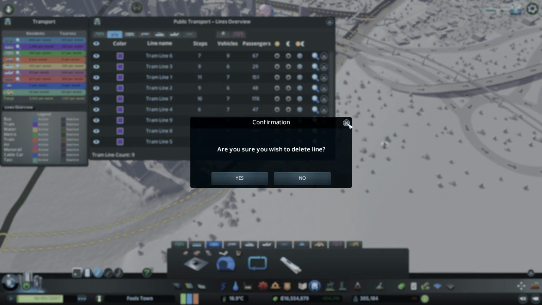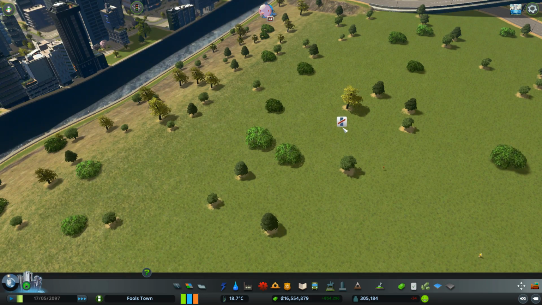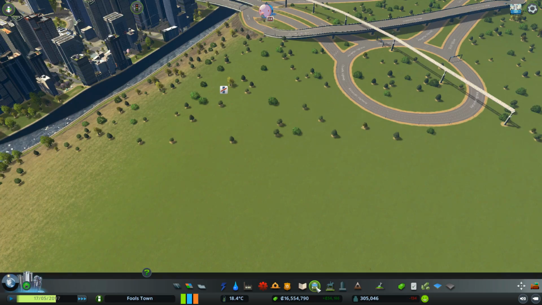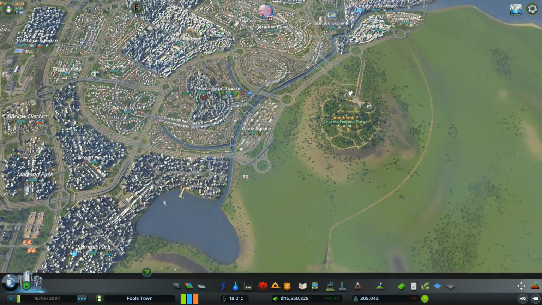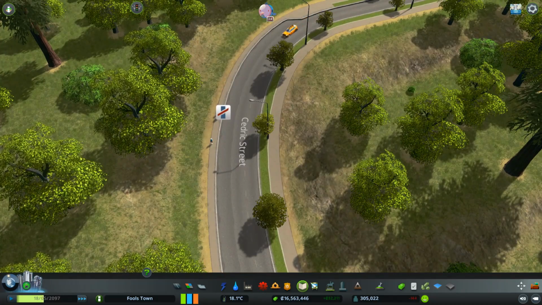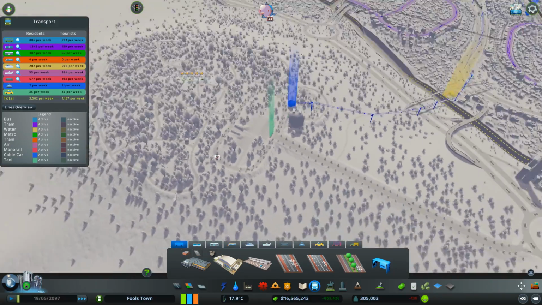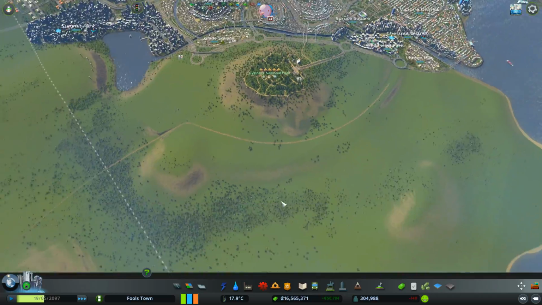Right, could it be trams? I'm going to keep the trams in, just for now. I am not sure what that is. I have no idea. Oh wait, there's one up here. Oh, it's the bus routes. I thought they would have been deleted. Oh no, it's one of those things you have to wait for it to update, don't we? We have to wait for it to update.